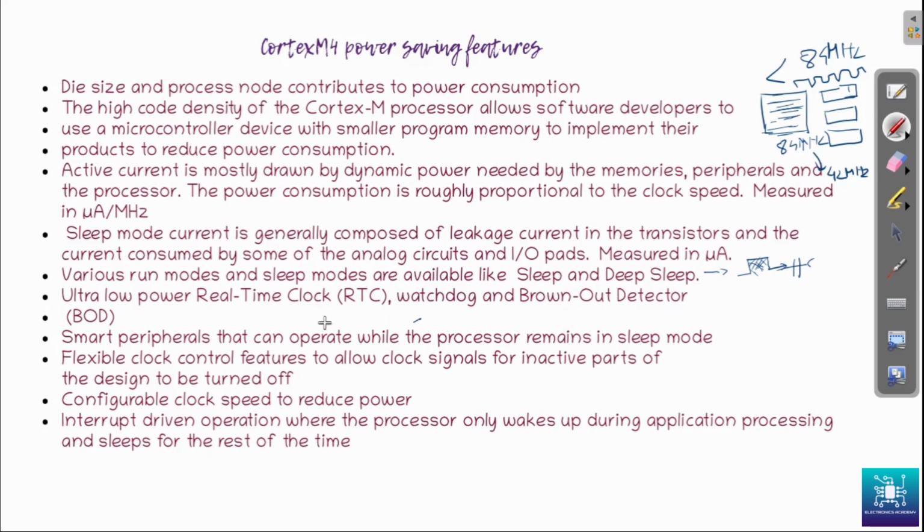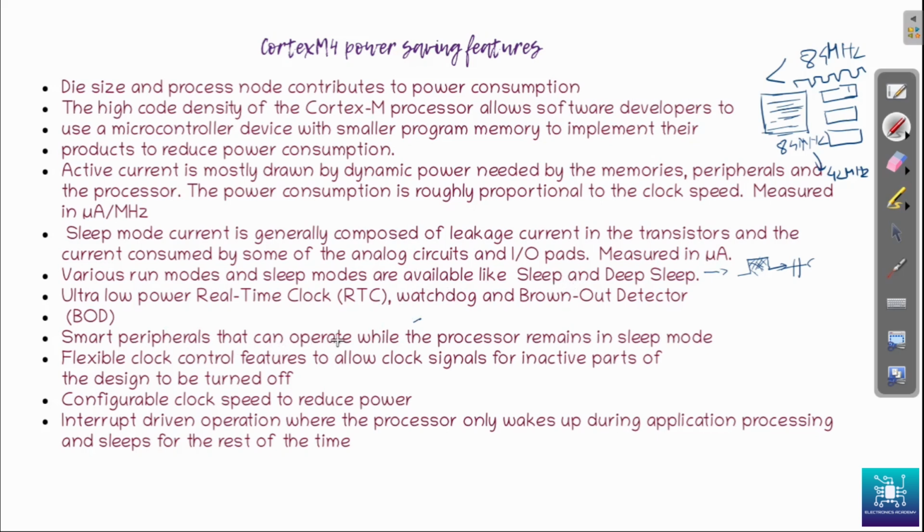Watchdog and brownout detector. So it has a real-time clock. Sorry, not that it can have, it has a real-time clock which is ultra low power. So when the processor is even in the sleep mode, this real-time clock can be active, and it has a watchdog and brownout detector also.